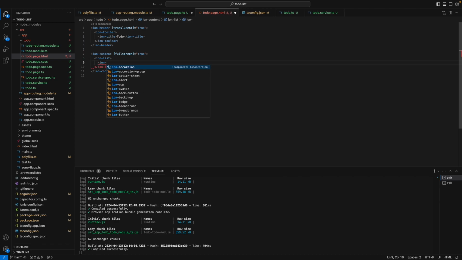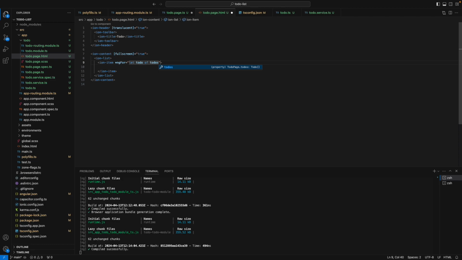Inside this I will use an ngFor to loop these items. So I use the ngFor, using let to-do of our to-dos, and here inside I use the ion-label.